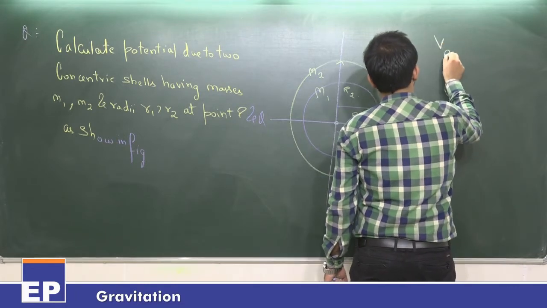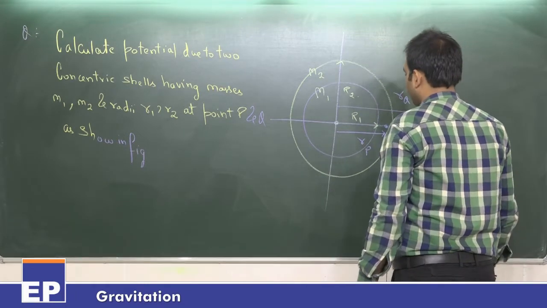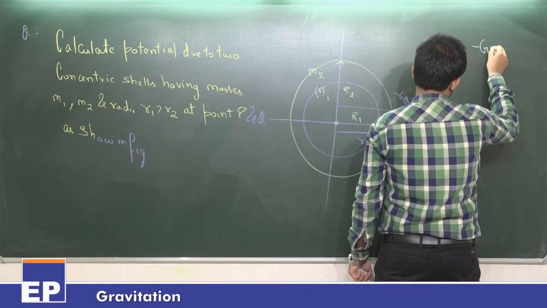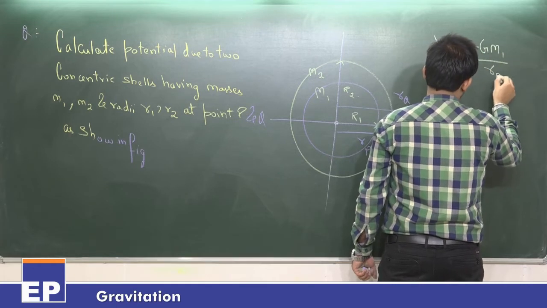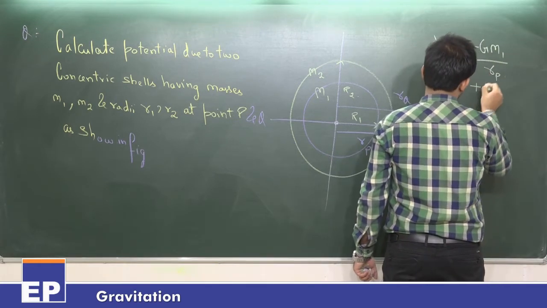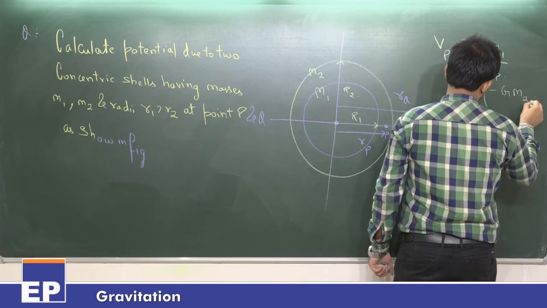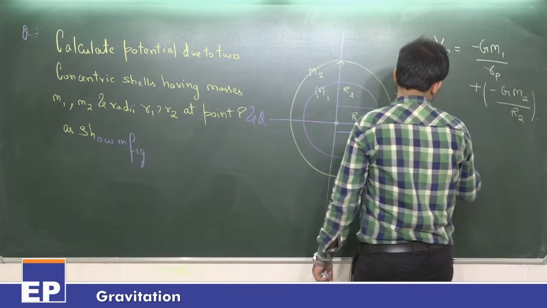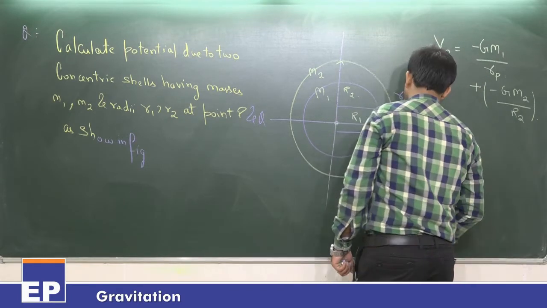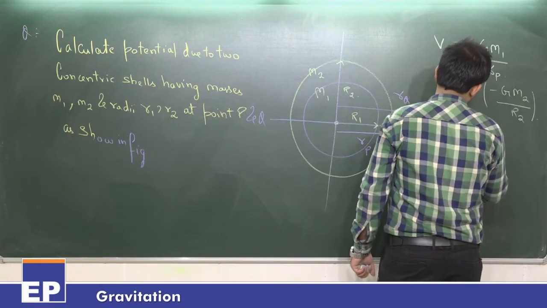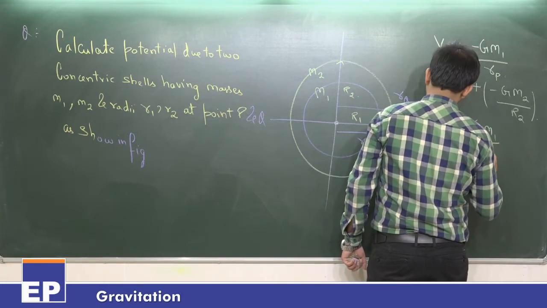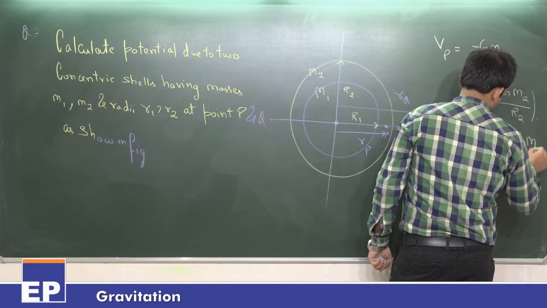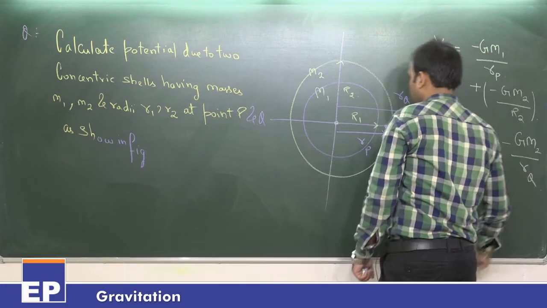So potential at point P is, due to it is m1 plus m2 both, so what is due to m1? For m1 it is the outside point, so it will become minus G m1 by rp. For m2 it is the inside point, so it is minus G m2 by r. What is r? r2. And what is the potential at point Q? Point Q is the outside point for both, so it will become minus G m1 by rq and minus G m2 by rq. So it is the potential due to both.